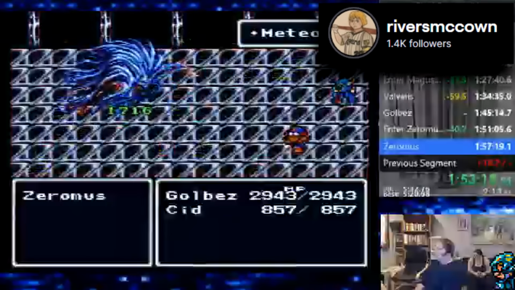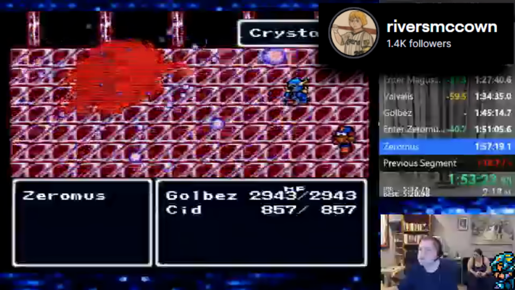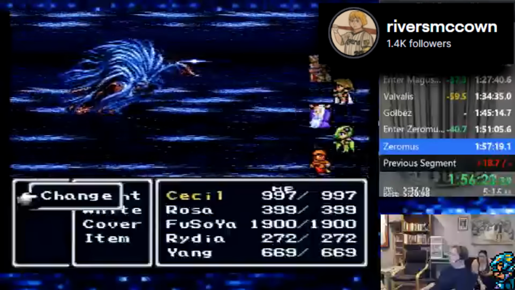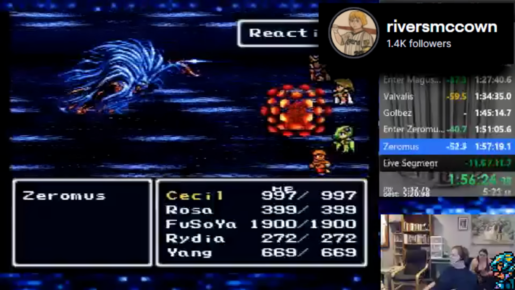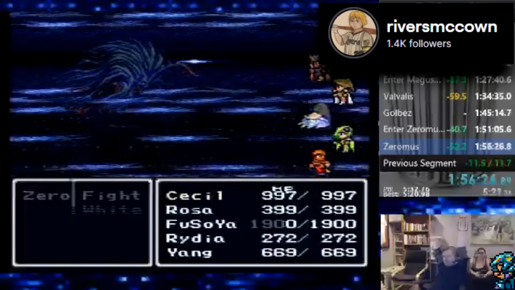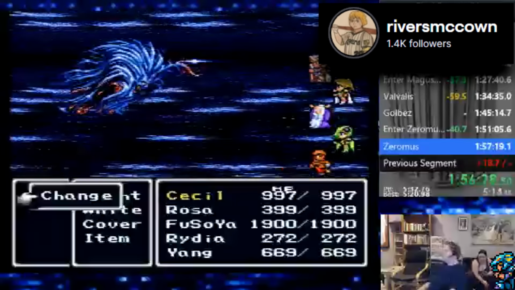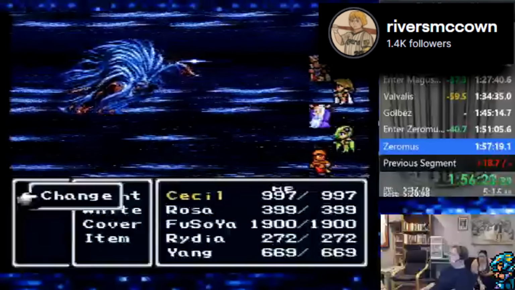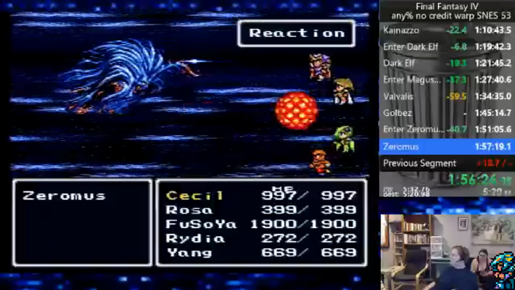Besides the legendary engineer Sid taking Fusoya's place, things go as normal up until the start of the final fight. Fusoya casts Upco and instantly defeats Zeromus. It turns out that Upco doesn't do any damage to the enemy, but it flags that it's dead, so the battle just ends after that.